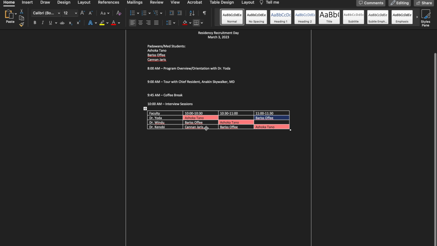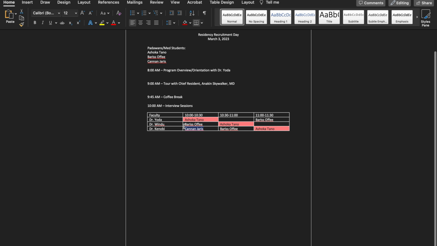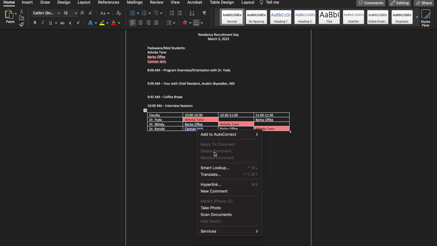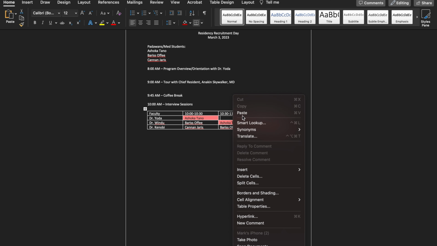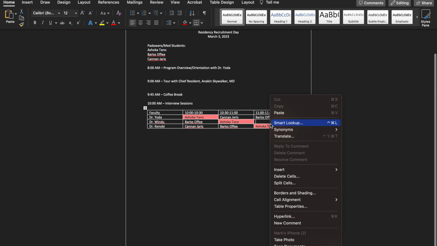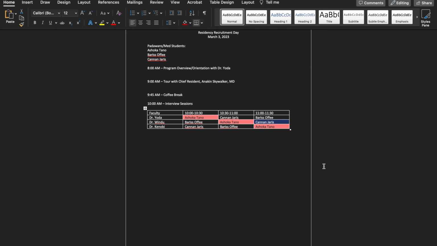Now, it's an easy day. We only have 3 applicants, so I would take Kanan and just put him in. We got process of elimination. So he occupies the last 3 blocks. It's kind of like that.